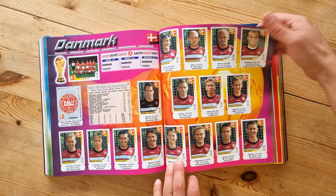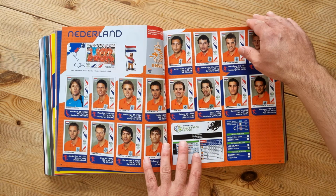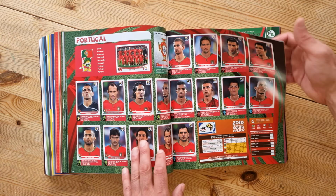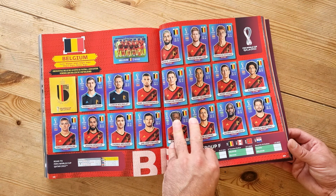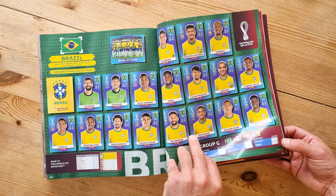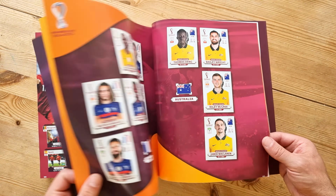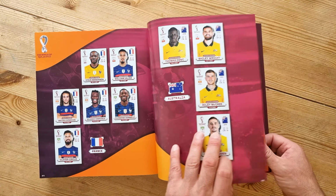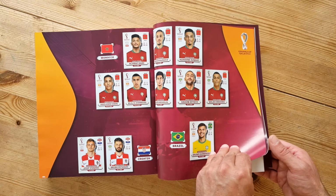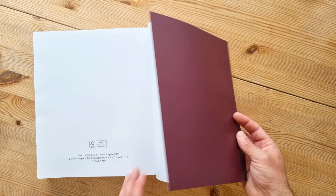Anyway, yeah. Brilliant book. I really like this. This one's got to come out time and time again. Anyway, I'm going to stop looking at it now because I need to get back to watching the Lionesses in this World Cup. We're now in, I think, Qatar. There's the old Neymar Jr. Yeah, it's the Qatar one at the end for 2022. And here's some ones that, I don't know, these are like ones they added later. Are these ones people got called up because people got injured last minute or something like that? Not quite sure. Brilliant. There's the back.